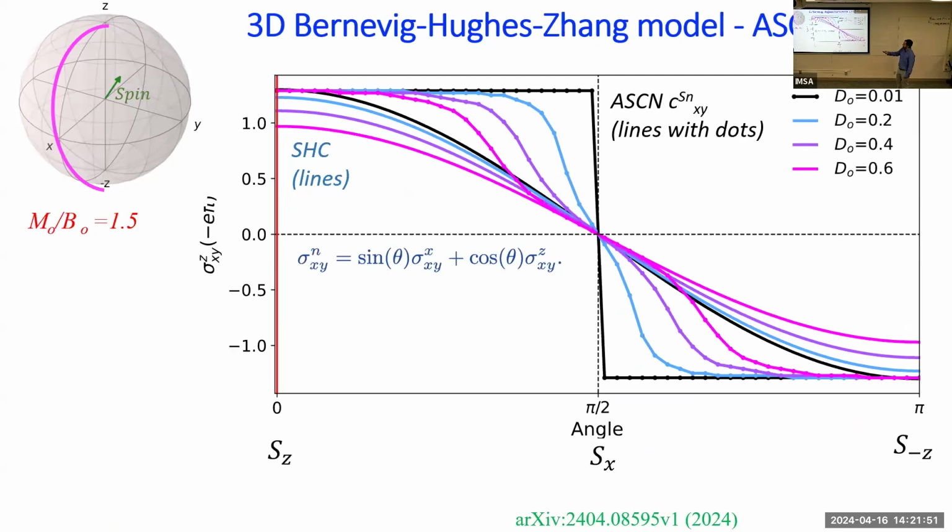We can also rotate the spin, for example, for different directions, and we can notice how it changes with the angle. We pass from C to X to C, and the black one is the average spin channel number with dots, and the lines represent the spin Hall conductivity. So this shape is related with this formula for the spin Hall conductivity, and the average spin channel number is calculated for each angle.